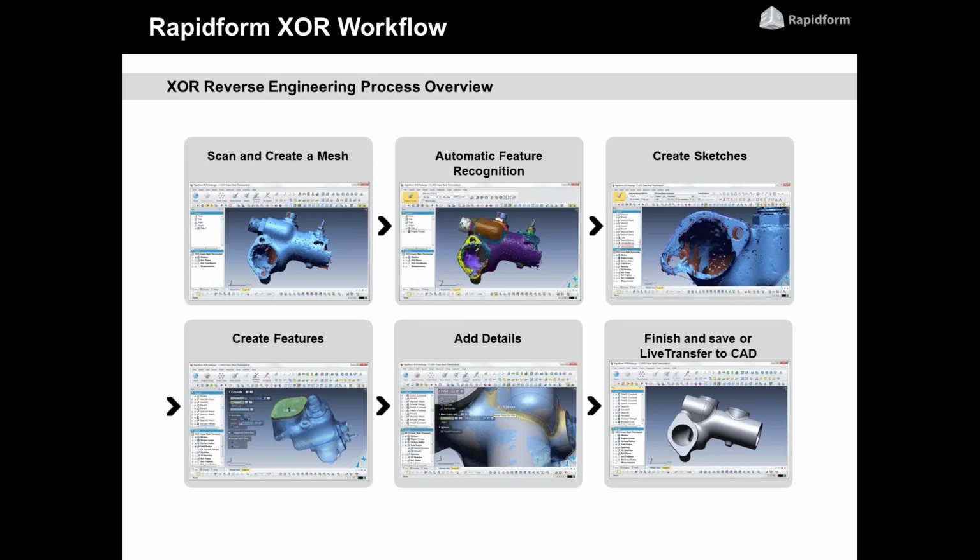The first step is to scan or import some scan data and take care of it in the way we need to. We need to maybe fill holes or smooth some areas, or maybe even just do an automatic fixing with the tools that we have. After we have the scan data cleaned up in the way we want to work with it, we use our automatic feature recognition tools. These automatic feature recognition tools allow us to break up the mesh into usable chunks and basically primitive shapes. Those different colors just indicate primitive objects.